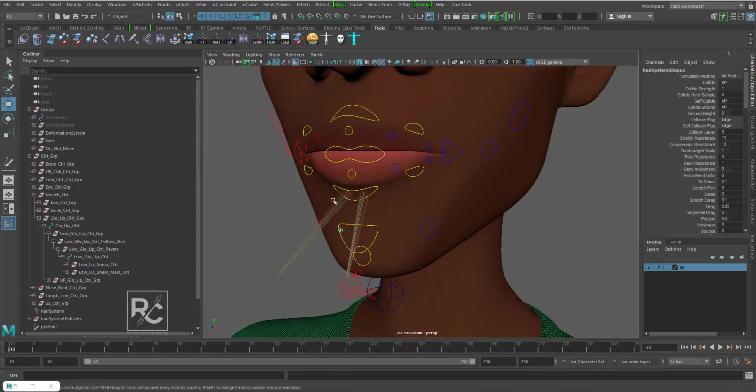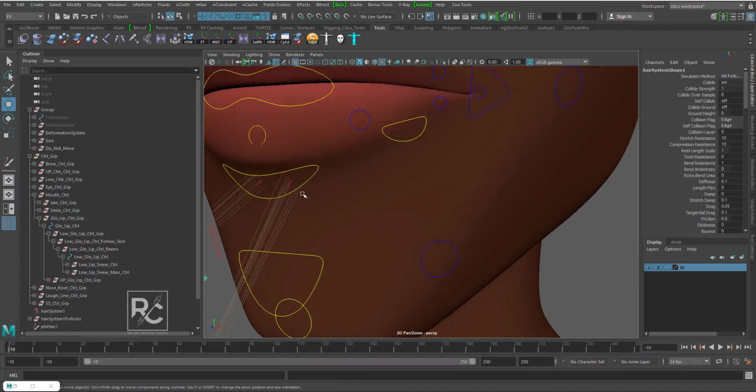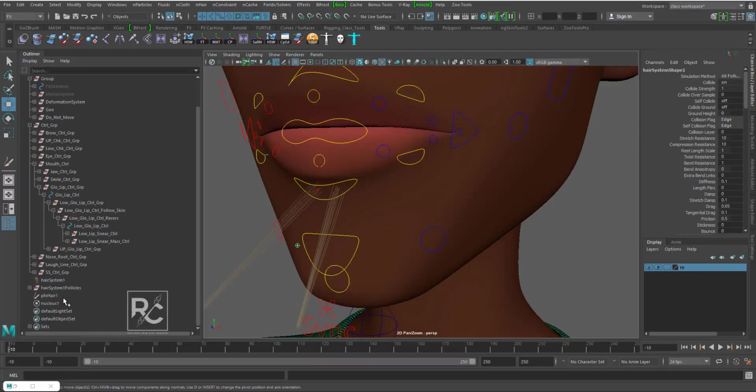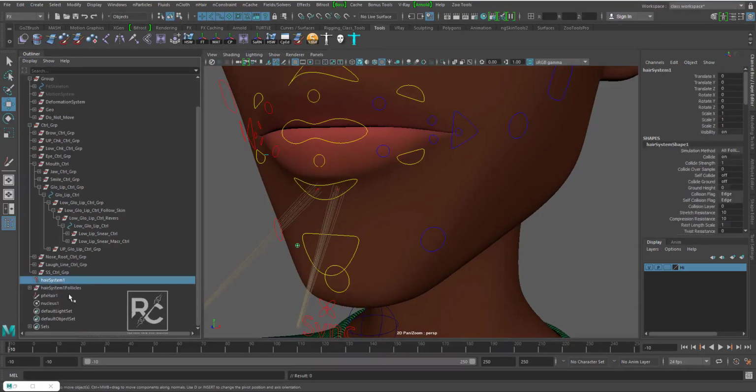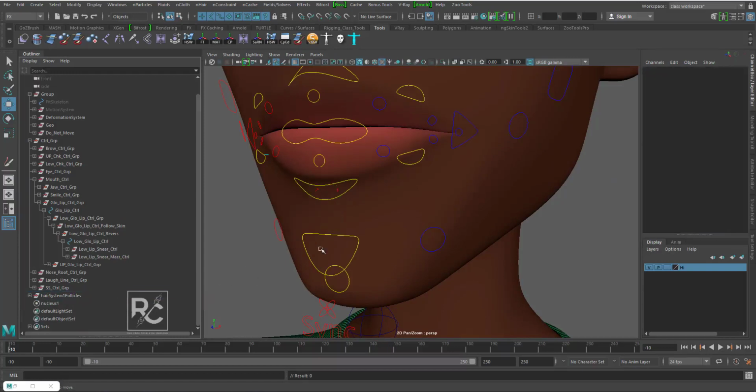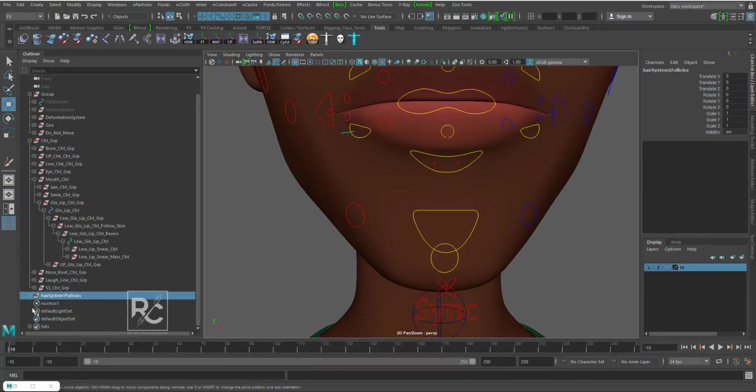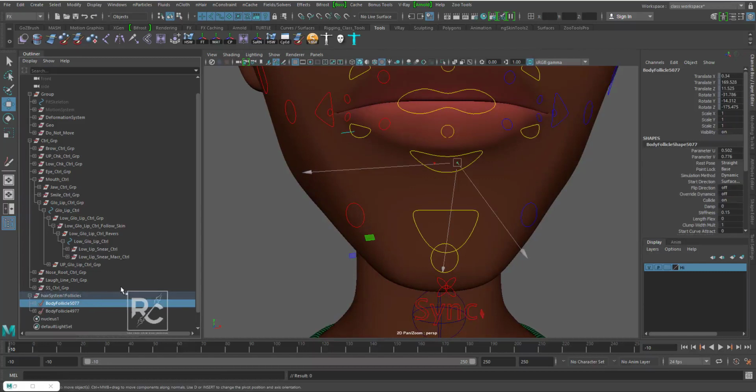So you can see we have two follicles here. So I only need one. So I'll just delete the hair, delete the prefix hair, and then delete. So we'll be left with two follicles here because I selected two faces. So I'll just come over here, delete one of the follicles, and then this I can just move.